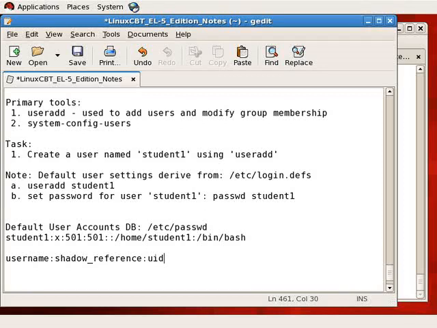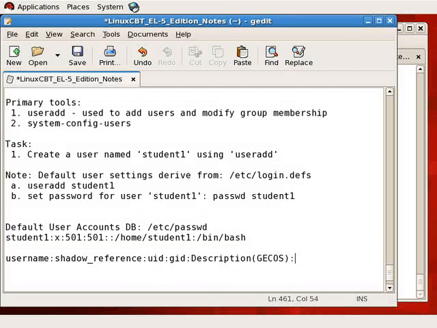The UID, this is auto-assigned and is usually the same as the GID in a Red Hat framework, and it begins with 500 for the first non-system, non-privileged user, which also means IDs below 500 are for system and privileged users. The next field is the GID, which references the primary group membership of the user, although a user can belong to more than one group, certainly. The next field is a description field, also known as a GECOS field.